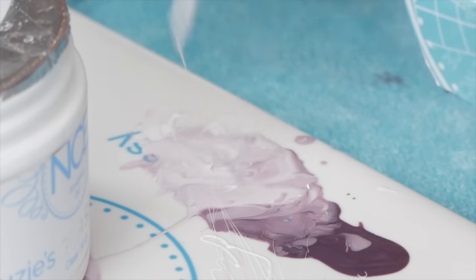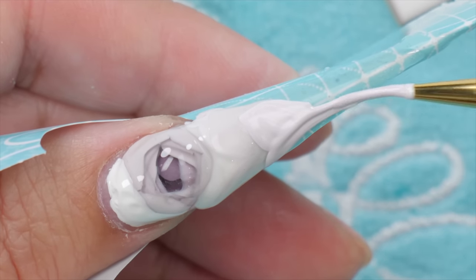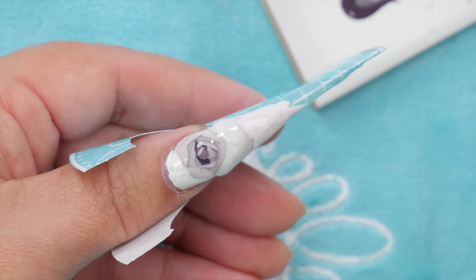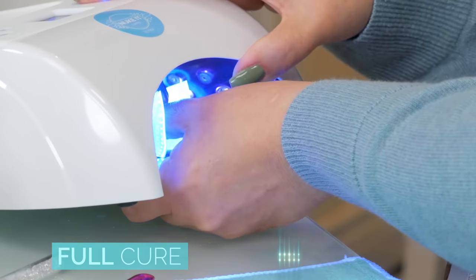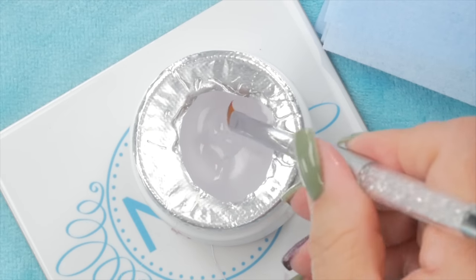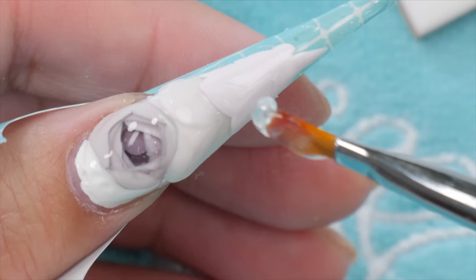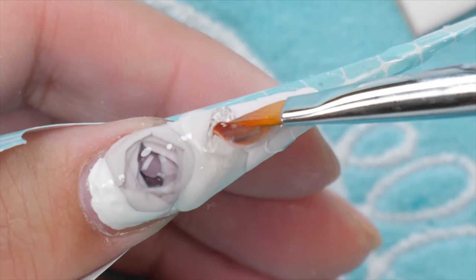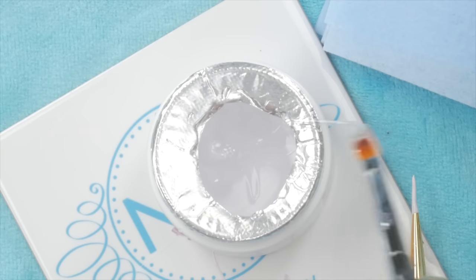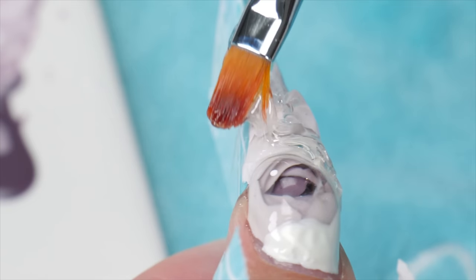Okay, so I'm going to put one more layer. Make it about that long. That should work. Okay. So I just need one final blob of gel. And this blob is just to cover that final coat. Not big enough. Of the last coat of color that I put on there, that's all. We just want to put that on there.